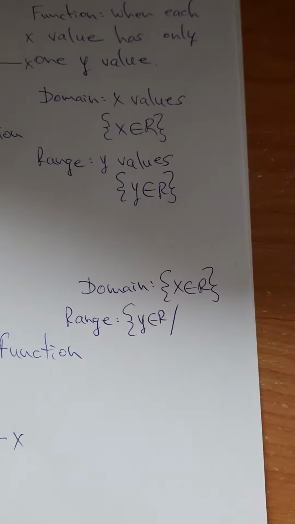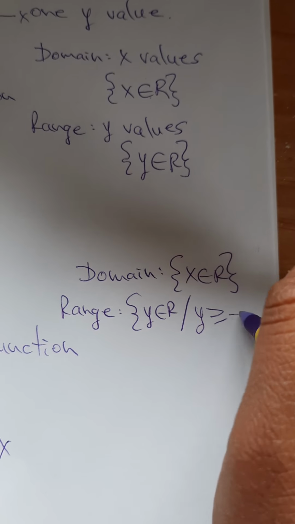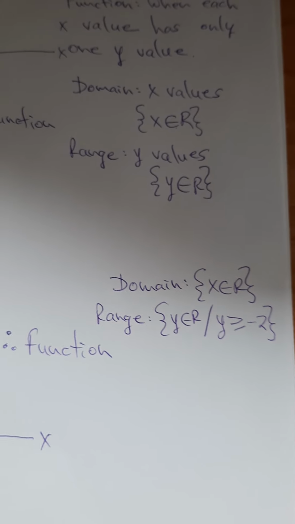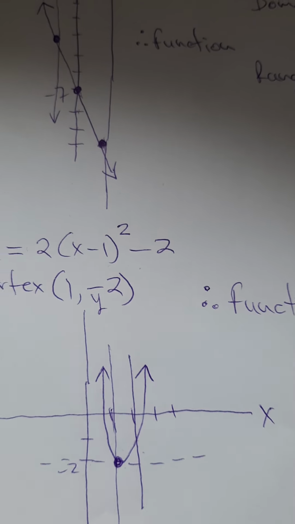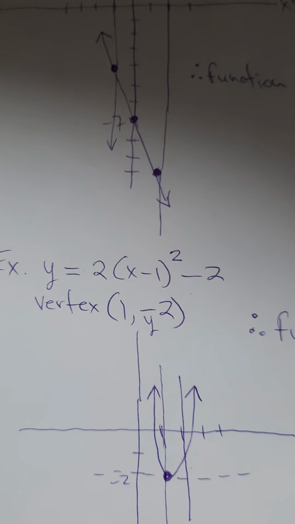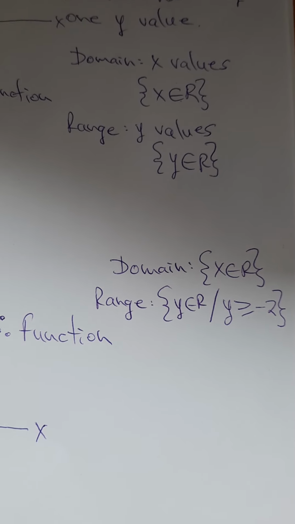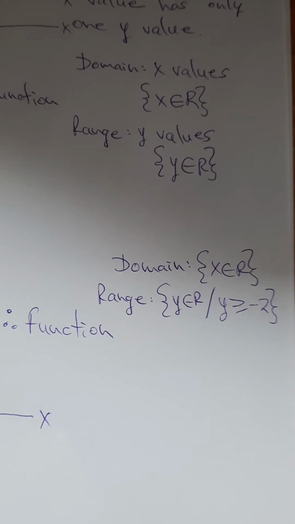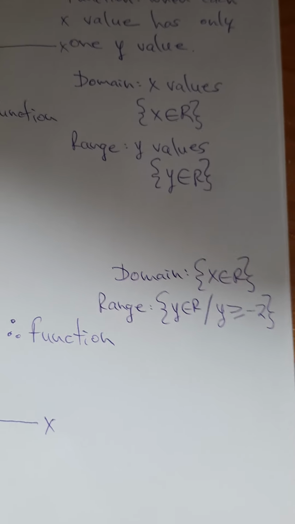Does everyone see that? Okay, and let's write it here as well. So I'm going to put y is greater than or equal to -2, like this. I have to make sure that I put the equal sign here, because I noticed that the vertex for my parabola is actually equal to -2. For a parabola, anytime the parabola is opening upwards, the value for the range is always going to be greater than or equal to whatever that y value is. Okay, does everyone see that? Okay, good. So with that, let's go to the next example here.